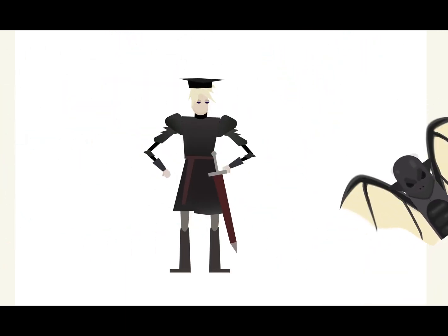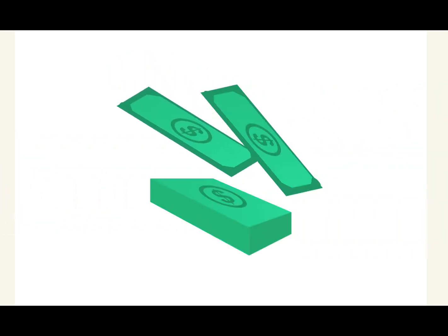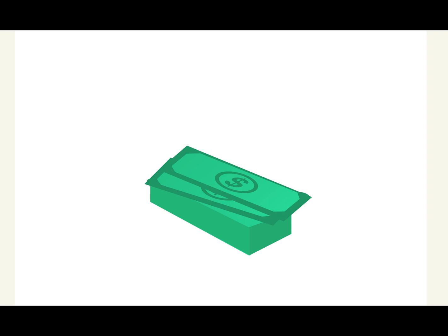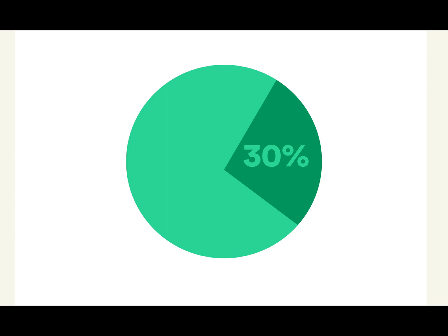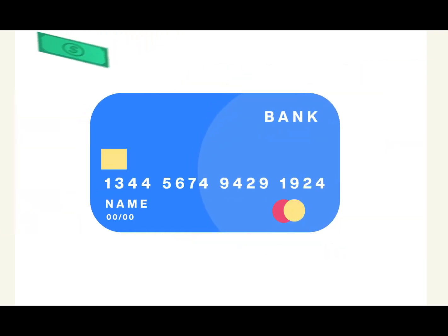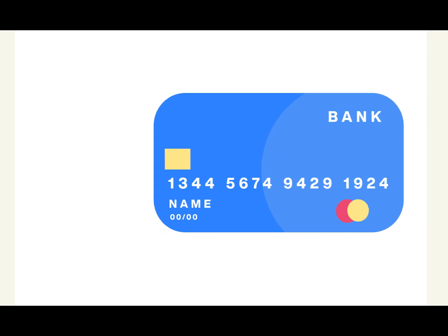The same idea can be applied to assets like houses and mortgages. I can stroll in today, buy a BMW Z4 with a 24-month payment plan because banks allow me to borrow money when I'm young and poor and pay it back when I'm old and rich. This economic process of trading with my future self is known as consumption smoothing. All in all, banks provide credit, and 30% of the economy's spending occurs on a credit card. It allows us to spend more wisely, more frequently, all of which leads to a healthier economy.